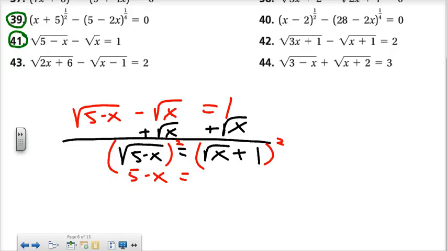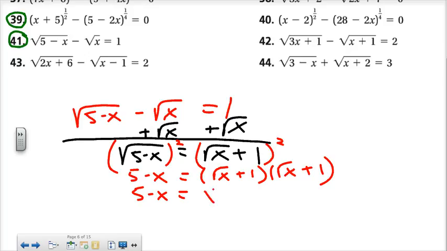On the right-hand side, things are not so wonderful in radical land. So, let's see what we get. Well, first times first is the square root of x times the square root of x, and that's going to be the square root of x squared, which is just x, so that was good news. But outside times outside is 1 square root of x, and inside times inside is 1 square root of x, so that's going to be plus 2 square roots of x. Now, why do I say that's unfortunate? Because we're going to have to square this again in order to get rid of that. And then last times last is just 1.